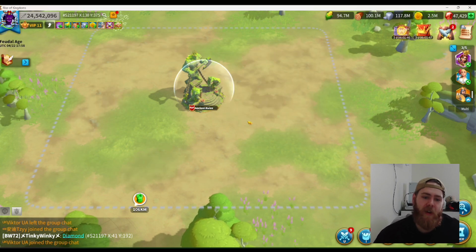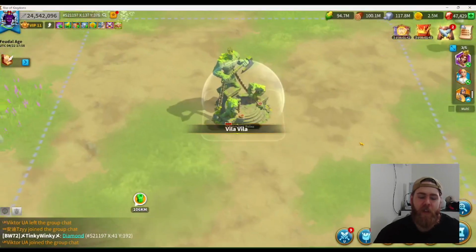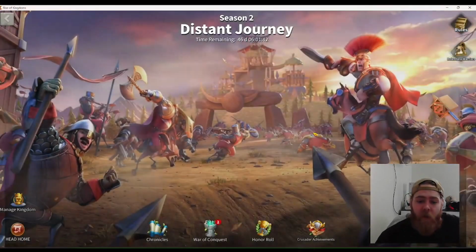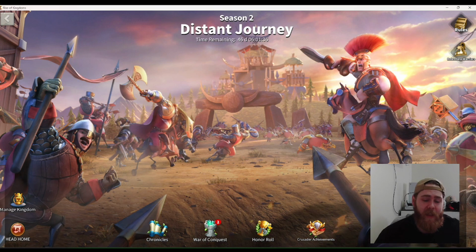So being online and making sure you participate in the ancient ruins and the altars of darkness is going to really help your honor roll, because that's 40 honor per minute, which is the same as you taking down like, what, 8 barbarians.